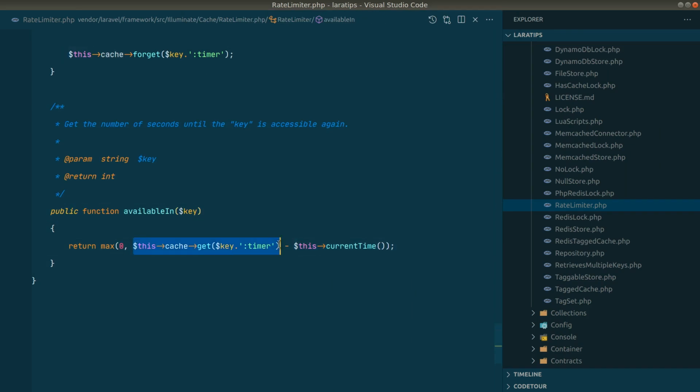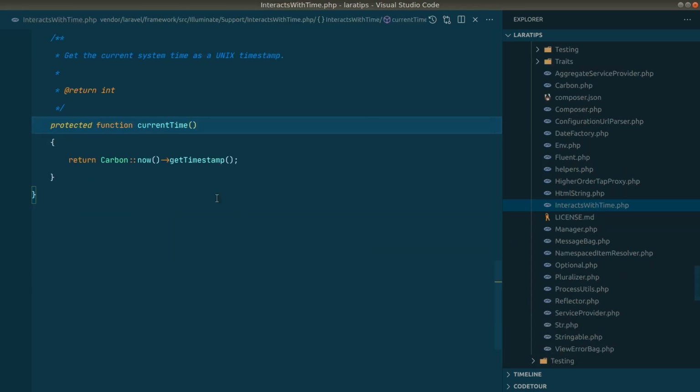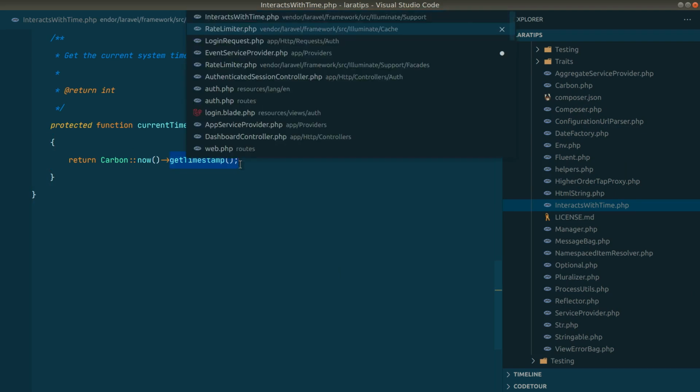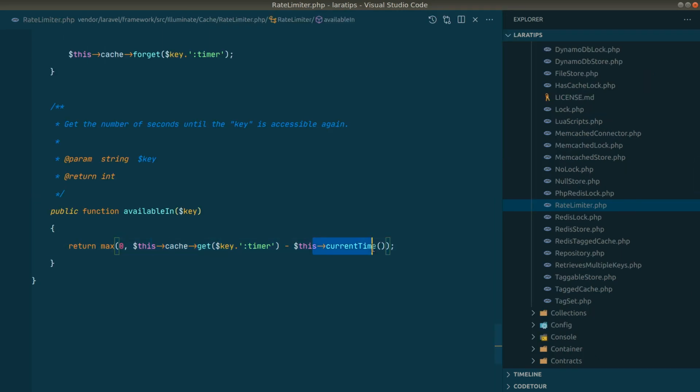So here you can see it is getting the timer, which is whenever we fail for the first time, plus 60 seconds, minus the current time. And if you see here, we are getting the timestamp. And whenever we subtract this from this, we will get time in seconds. And here it is calling the PHP max function, and whatever is the max from the difference of this or 0, it will just return this. So it is doing this just to prevent a negative value, and it is a very smart way of doing it, which means that it will just return how much time is left to complete 1 minute.